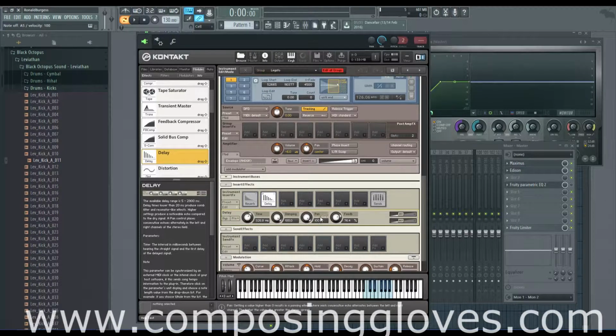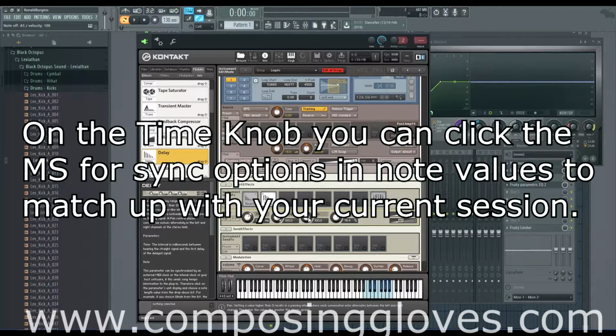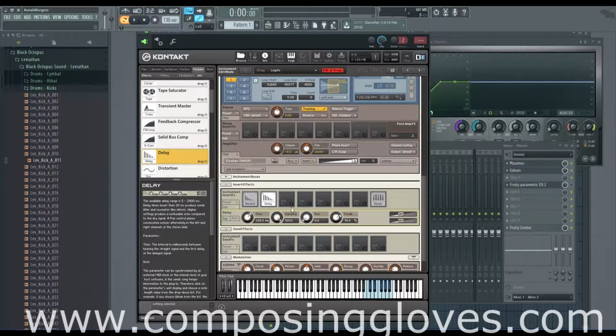This panning, what this does is you hear it right now ping-ponging back and forth from the left speaker to the right speaker. Unless you're listening to this in mono, which, if you're a sound designer, you should probably get better speakers or put your headphones on when you're working with sound. But hey, maybe you're just watching this on your phone. So if we turn our pan off, it'll be mono. And you can introduce stereo as you turn the panning up until it goes back and forth between your left and right. This is called ping pong.